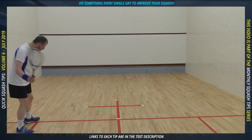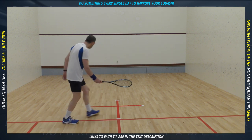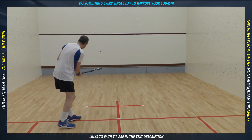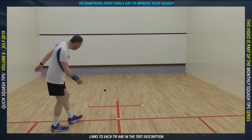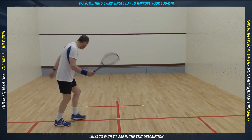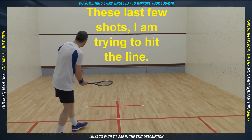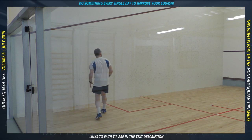As you can see, we've reached the floor cross stage. Your objective is to hit each consecutive shot so that it hits in a different part of the cross area. I've shown a simple around-the-clock version but I'm sure you can invent a few variations. If you feel more comfortable, do two shots in each area — that will allow you to set up the next shot a little more easily. Being able to hit the ball where you want it, when you want it, is the core foundation of controlling a rally.